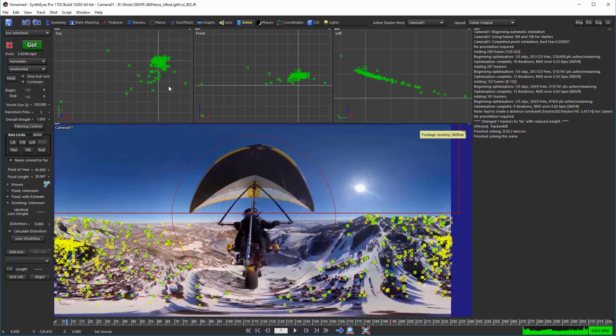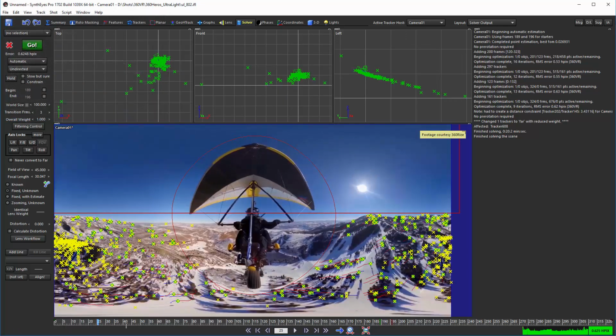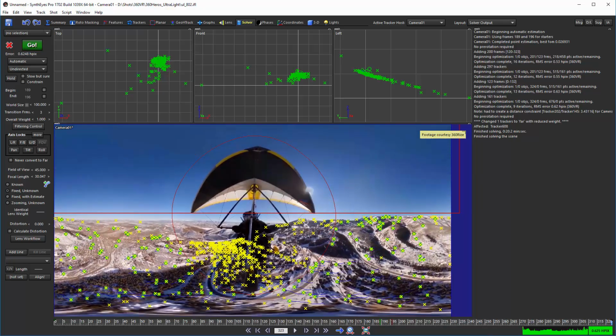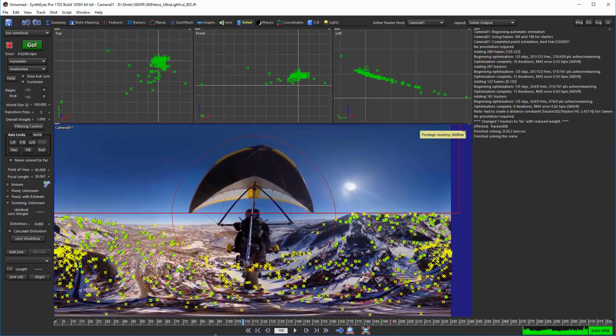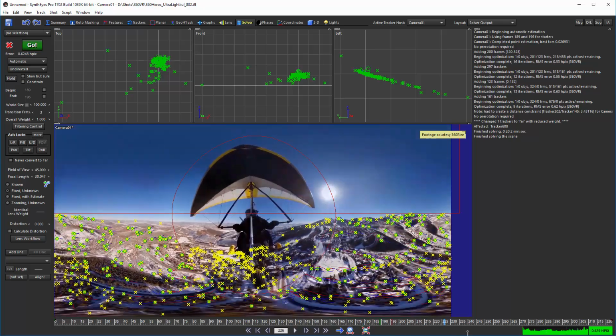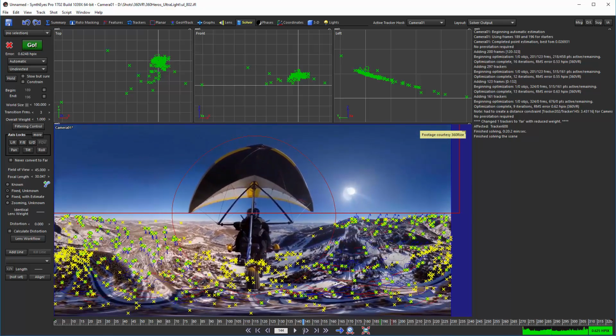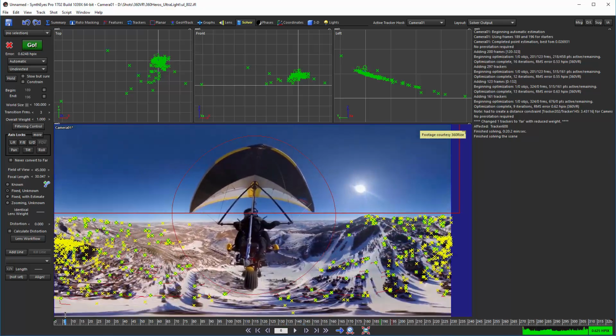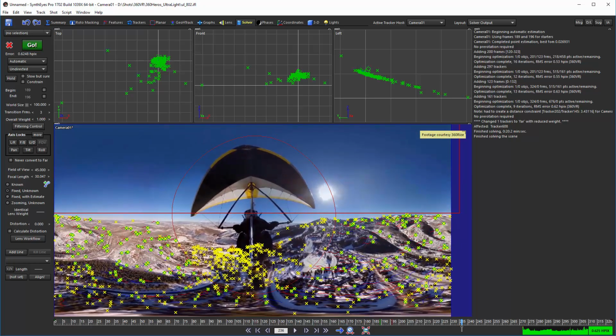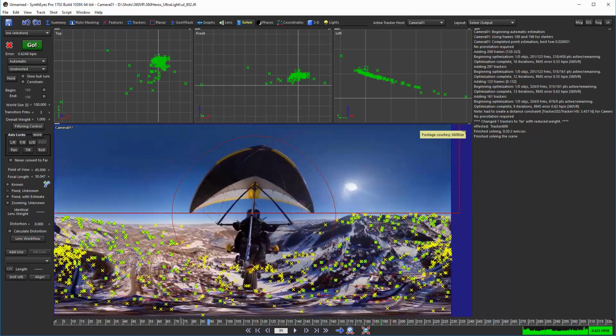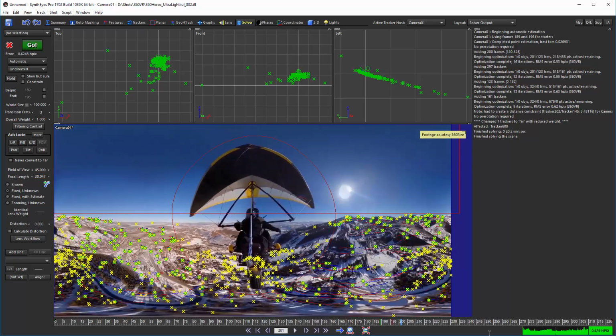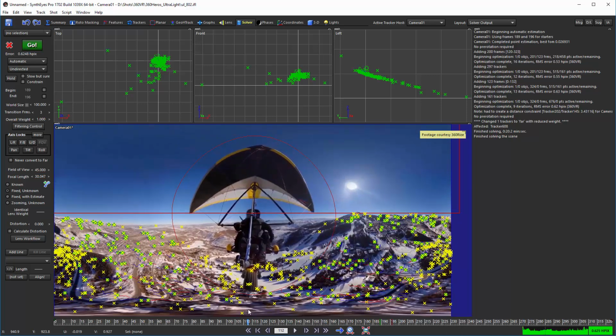So, you can look at the figure emerged up there. It's reasonably good. And I will point out that the error numbers on 360 VR shots are typically higher due to the stitching and camera asynchrony issues that you typically have with 360 VR. But so here's our solve. You can see there's stuff in all directions.